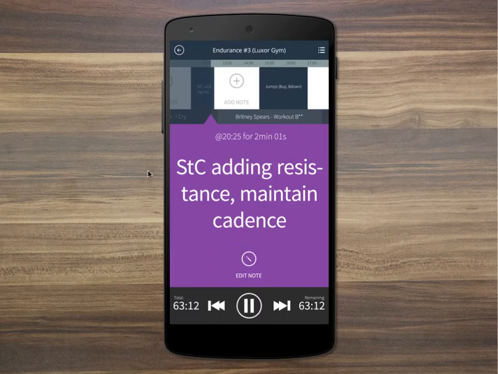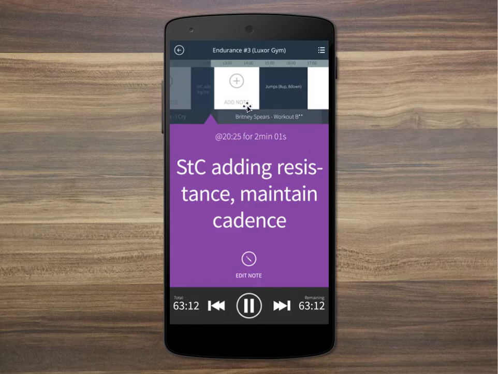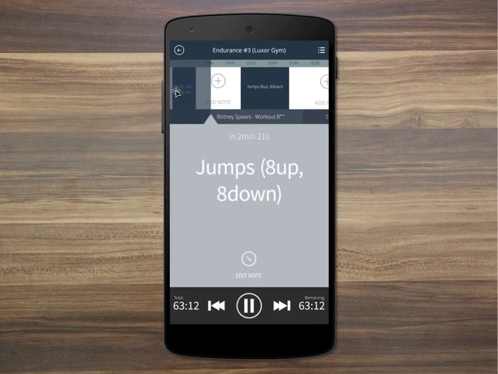As you see, because this arrow is still below the preview box here, it shows the big note here. So what happens if the music is playing and we reach an empty area? Again, I'm playing, it moves to this part, and it now shows the next note, but with a gray or silver background. So this says okay, in 2 minutes 21 seconds you have to do jumps. So this is a kind of preview, okay?